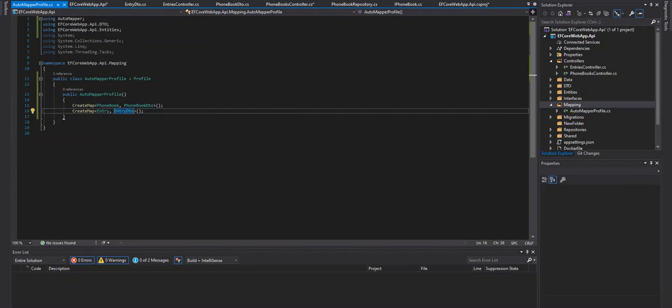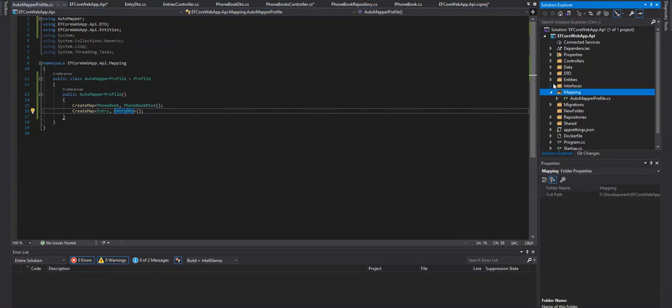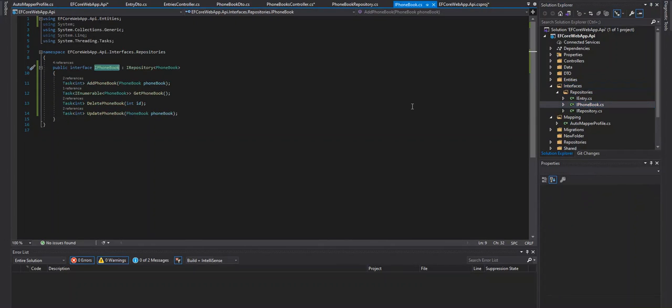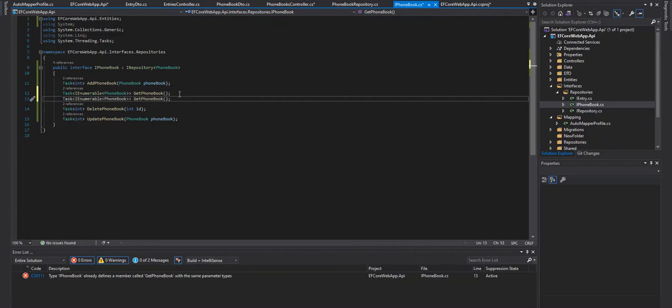So the other thing that I want to change was in our interfaces. If we can check, our interface doesn't have a get by ID, so I'm gonna create a new one. So I'm gonna just edit there.